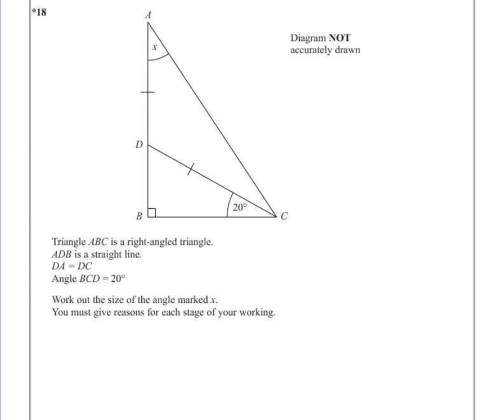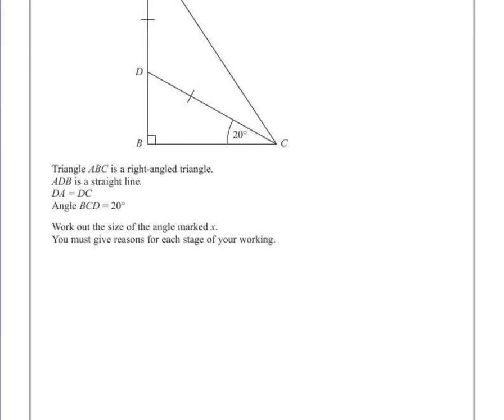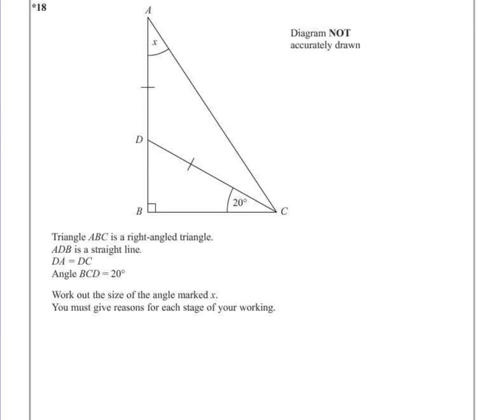This star next to the number shows again that we have really got to explain why we're using the maths that we are, and this question is worth 4 marks. If you do not give the mathematical reason for your calculations, you will lose marks on a question like this. So we need to find out what this angle X is. To do that, whatever method we use, we're going to have to work out this angle here, which is ACD.